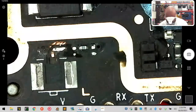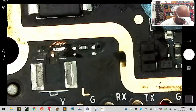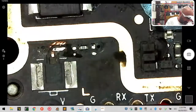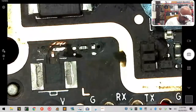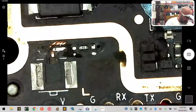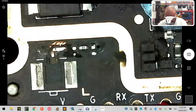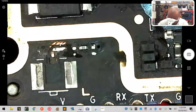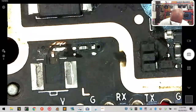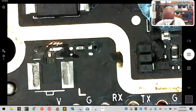Okay, so that's that. Now let's bring in the UFL, which is going to be the bigger of the pain that we have to work with. These are tiny, and it's very rare that on the first run I get it, because usually my biggest problem is they will stick to the soldering iron. There are ways to do it that are more effective, but to be honest with you, it's not that big of a deal. All right, so here's the UFL.